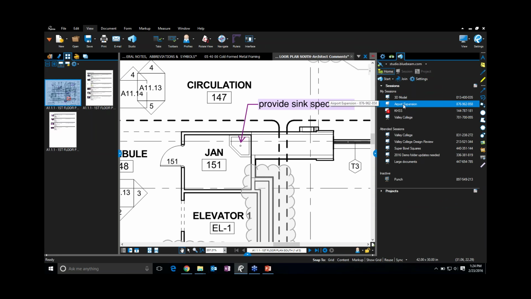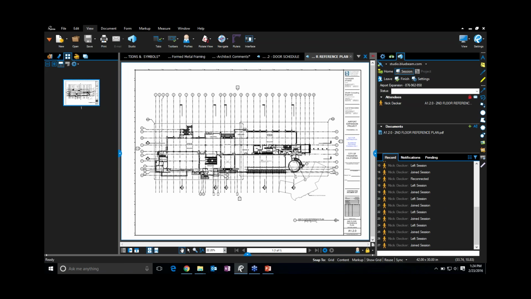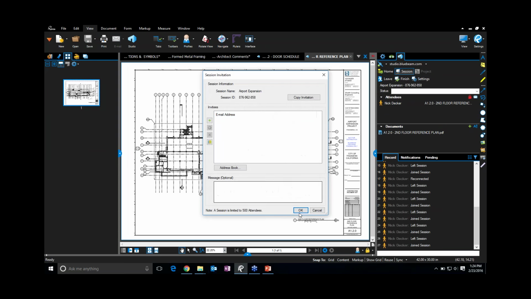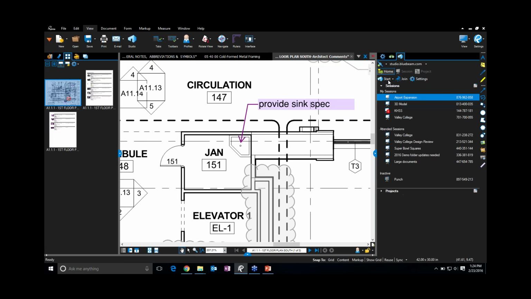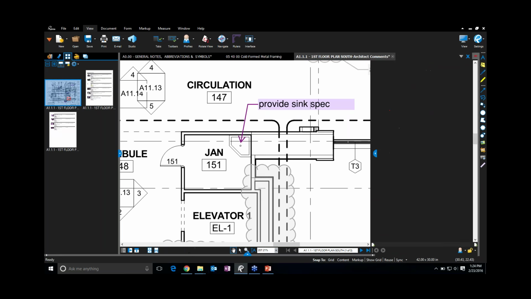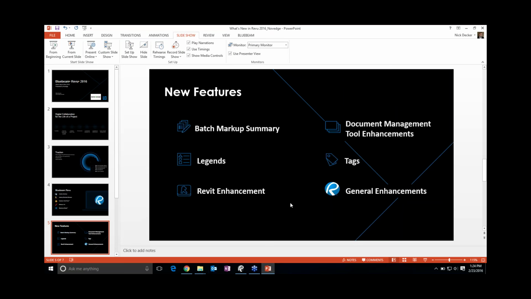Studio Sessions allows me to open any particular live environment. In this case, I just have one file by myself. But if I was working with a teammate, I could invite them over and have them work with me. I don't have to close or lock this out, have it checked out just to me. We can be in here simultaneously and working together. I don't have time to go over how all of that works, but I promise you it is very neat, and we have some videos online that detail that particular workflow. Okay, so now we're going to transition back to these new features.